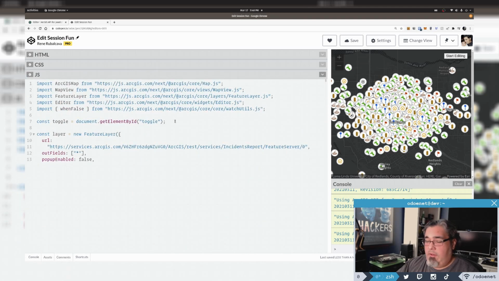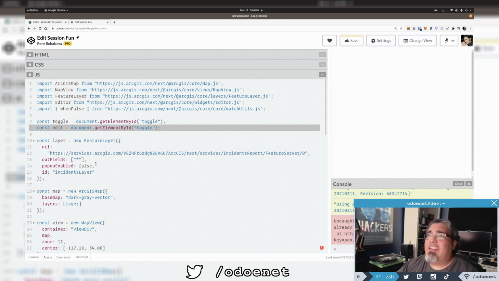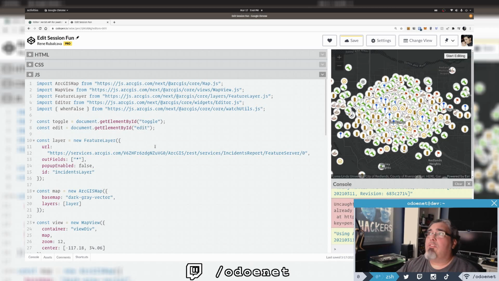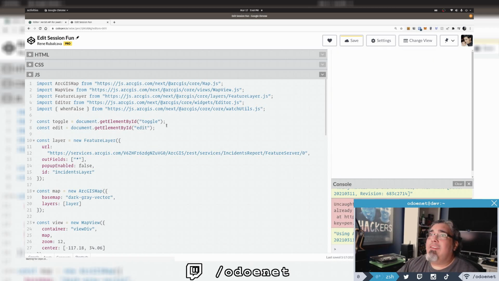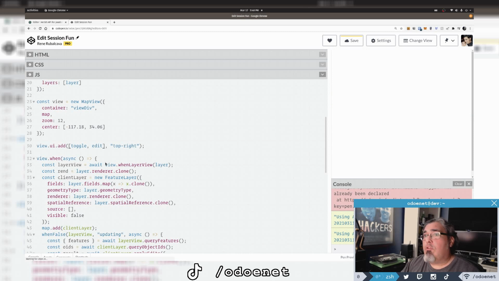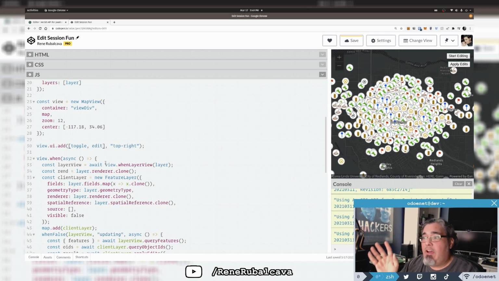So I'm going to get my edit button as well. This is just a lot of setup I'm doing right now. I could have done this before I started the stream, but I just want you to see me get this stuff done from scratch, right? What's cool here that I can show you too is that the view UI add that you use to add elements to the page, you can actually take an array, and the order I pass elements to the array is the order it's going to add them to the layout that you see over here, right? So it added my first button here and second button here.